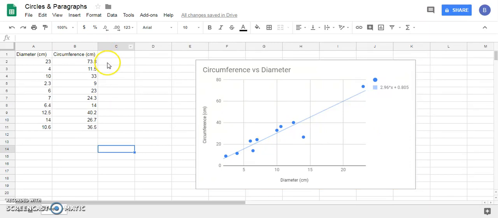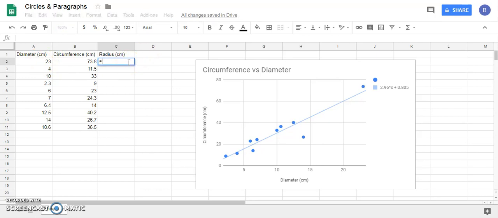The last thing that I'm going to talk about is throwing in an equation. So if, for example, you need a couple other columns and they need to be calculated, here's how you're going to calculate, aka let Google Sheets do math for you, really efficiently. If, for example, we want a radius column, I'm going to throw in radius as my title, and radius is just half of the diameter. So here's what I do.